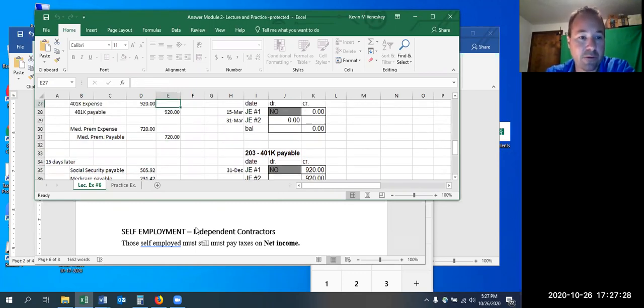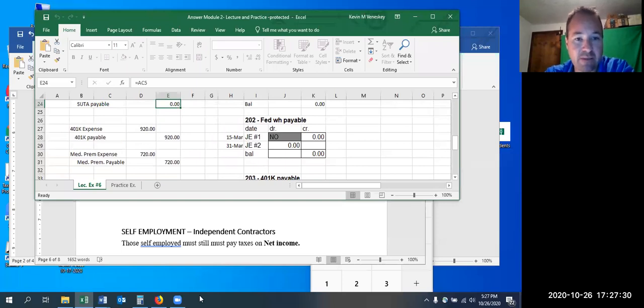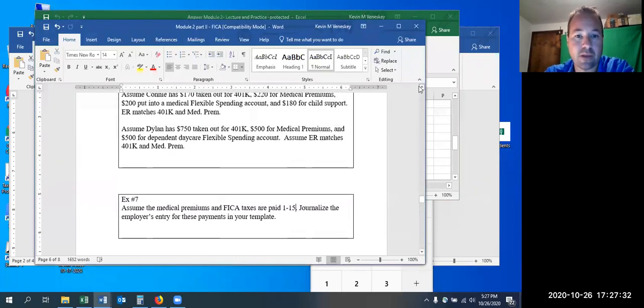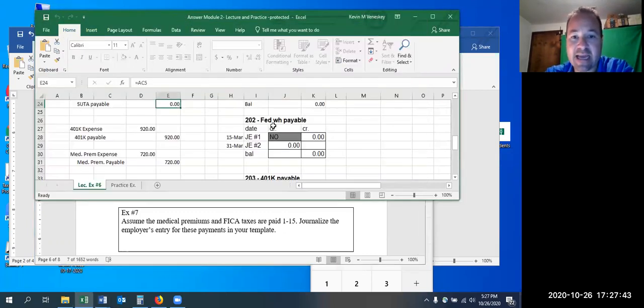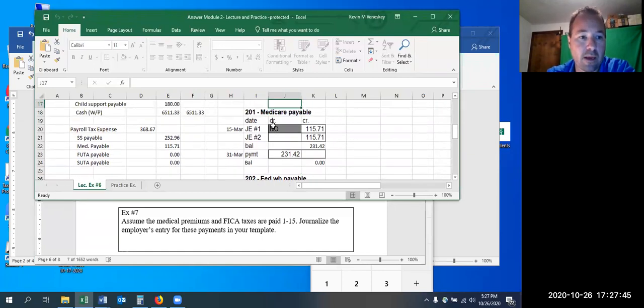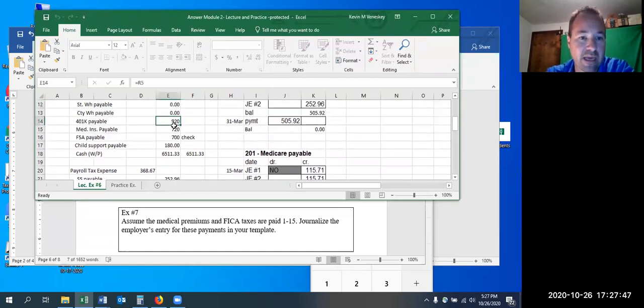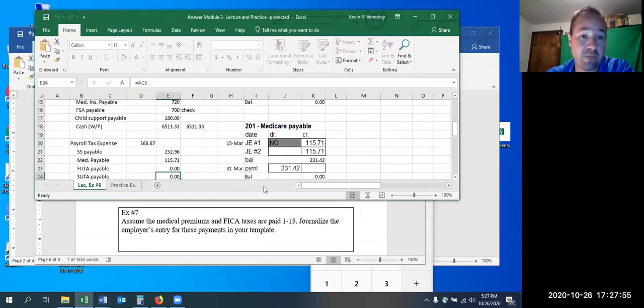Now, what I did up here is I told us in the problem that assume that the employer matches the 401k and the medical premiums. So whatever the employee had taken out total for medical and 401k, these two amounts, the employer is going to chip in and pay another bit of that. So the employer is going to pay 50%, the employee pays 50%.